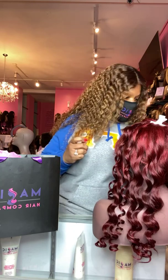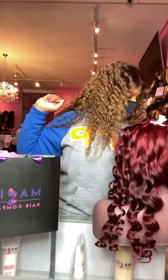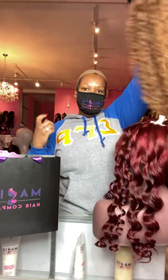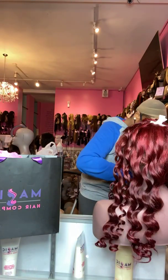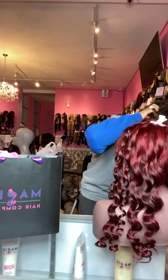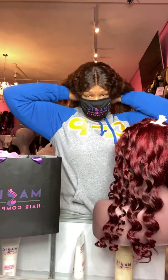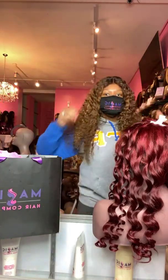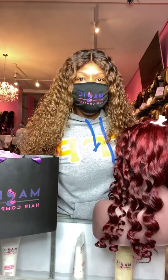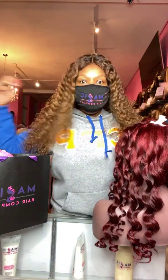Yeah, so like my wig that I have on here. Yeah, it's glueless. I can literally take it on and off. And this is one of my favorites. We did this custom color here. Hopefully you guys can see this on the camera. And yeah, you just throw it on, and it will still stay nice and secure. And there you go. Shop with Magic Hair Company if you want the best. You see how easy that was to put this wig on? Very easy. Let me slide it back just a little. And there we go. You guys see this beautiful color here?